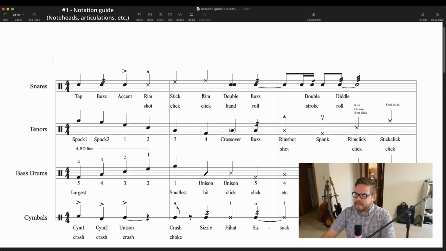Moving on here, stick clicks and rim clicks. This can be negotiable. It doesn't necessarily have to be that this treble E space here and the treble F line at the top are always going to correspond with stick clicks and rim clicks. The biggest thing is just that you're consistent in what you're doing, and if need be, throw in a little label, which, jumping down here, you can see I've got some various labels that you can use, just with a text box added over the top of your notes: rim on rim, rim click, or stick click, whatever you want.